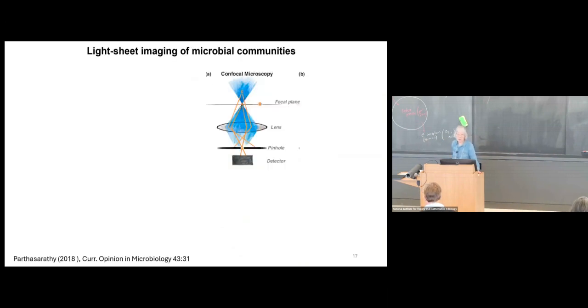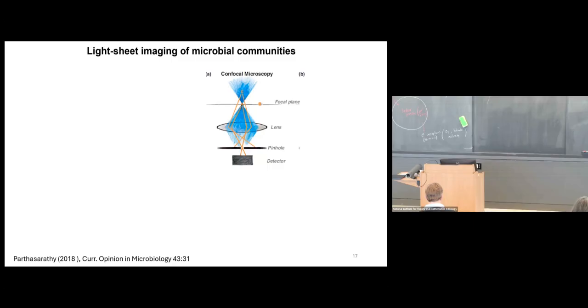And then I want to move to imaging communities. The classical way, traditional microscopy, goes like this: light comes in. Let's consider 3 points, A, B, C. A and B are on the same focal plane, but C is out of the focal plane. But then the entire sample is exposed to the light, and then only the A, right?